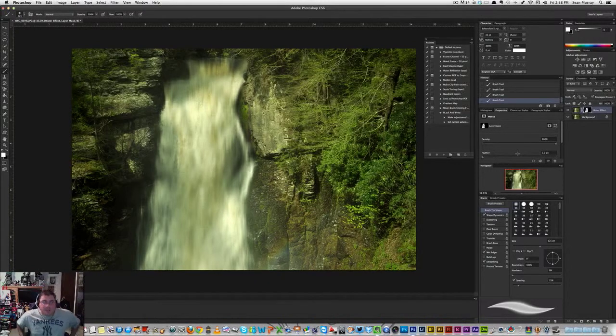All right, look at that. We actually added in the motion blur, and it looks like we did it right in camera. Now I'm going to switch the layer mask off so you can see what we did. I'm going to switch it on and off. Okay, there it is off, as if taken with the camera. And there it is with the filter. And notice the rest of the image is untouched. On, off, on. Okay, and that is how to do selective masking with a motion blur on a waterfall.